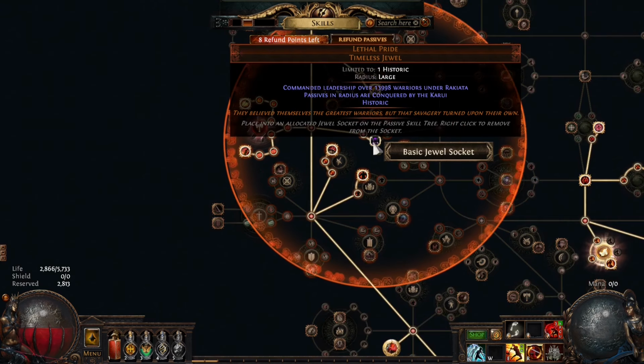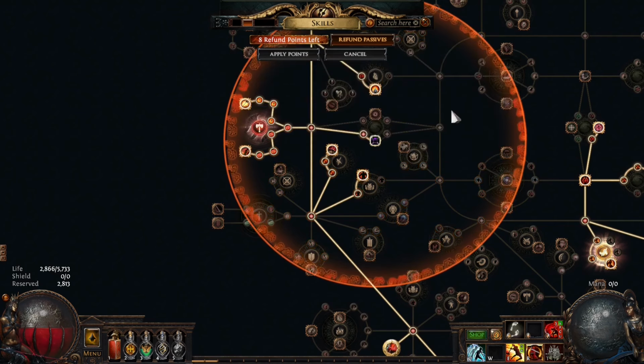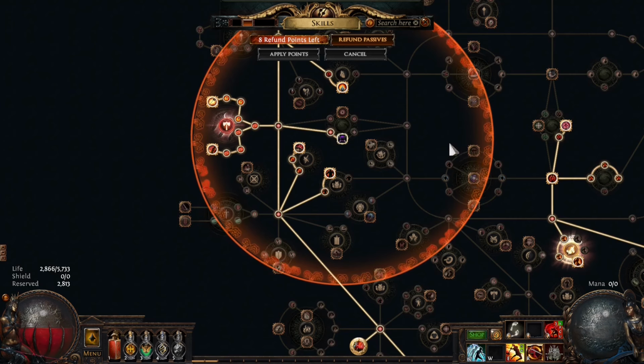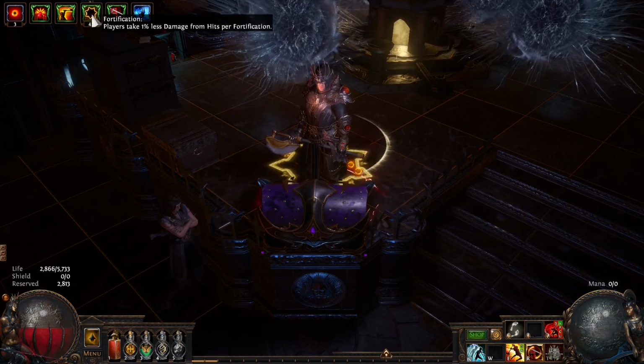Now the only thing that matters here is the number. The one I got was 13,998. You do not have to get the exact same one. Instead, I recommend that you Google Timeless Jewel Calculator and fiddle around with it until you can find out how it works and what other options you can slot into this jewel socket to get +4 to maximum fortification. Right? The goal here is to get +4 to maximum fortification, and then combined with Celestial Brace and a Runegraft I'm going to talk about, we managed to get 42 fortification stacks, and that is a lot of fortification.